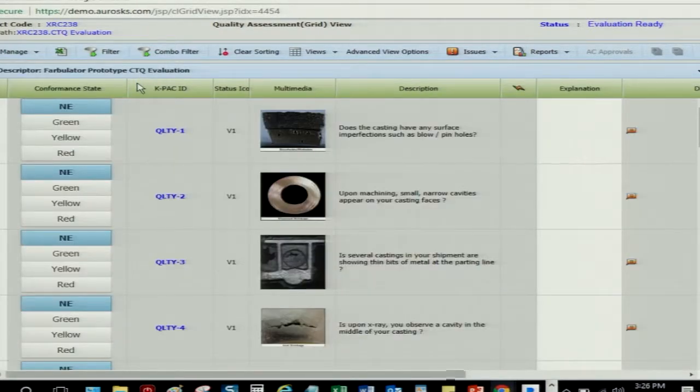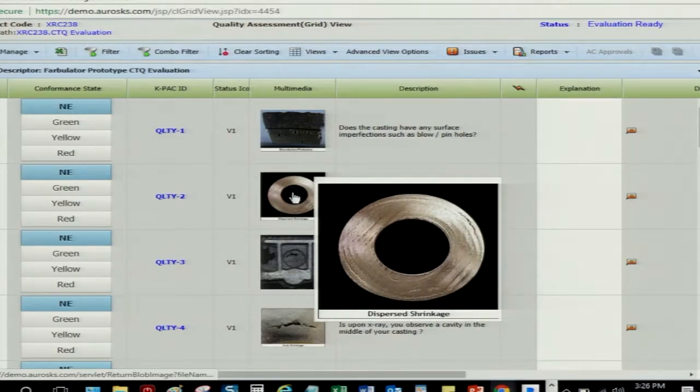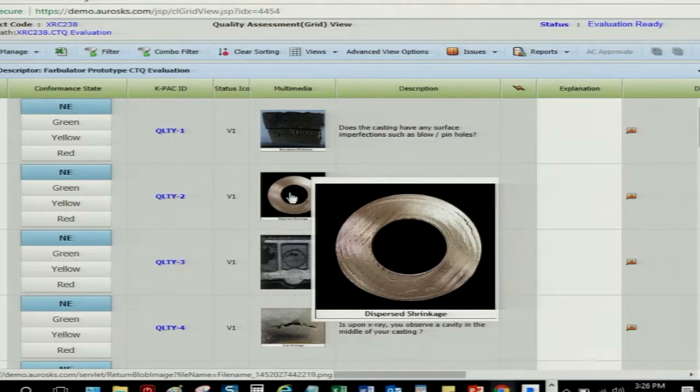All right, so let's see, the first thing we see, does the casting have any surface imperfections? Anything like pinholes or any sort of? Absolutely. I can see them right now. They're right here by the slot. All right, yeah, that does look like a problem. We gotta get that figured out. You know what? I have my handy dandy little clipboard here. I'll write that problem down. I'll go find Jimmy and we'll get this resolved.